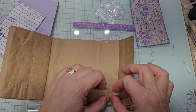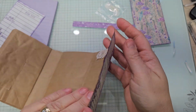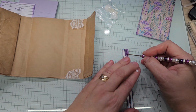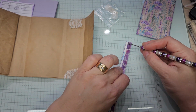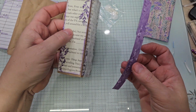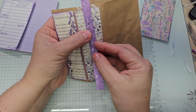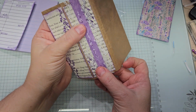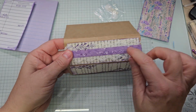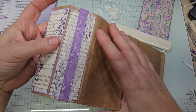So let's start with this piece. There's plenty of it. You don't want it too tight, just snug. All right, so this piece, I already have mine with some tear tape on it. And this one does have a pattern, so you do want your flowers on here going the right direction. And this is going to go down the center, and then fold over and fold over. And that tape there will help secure the ribbon as well.